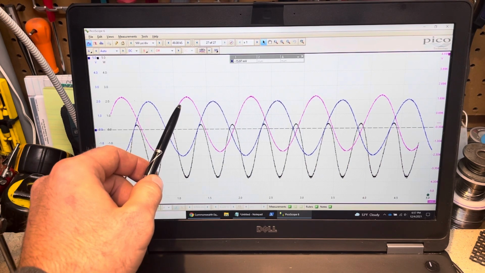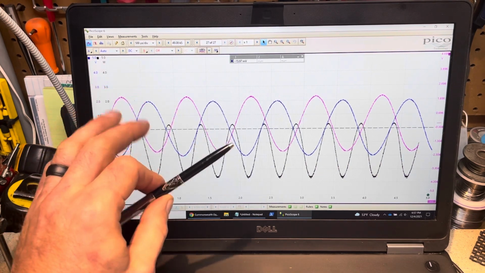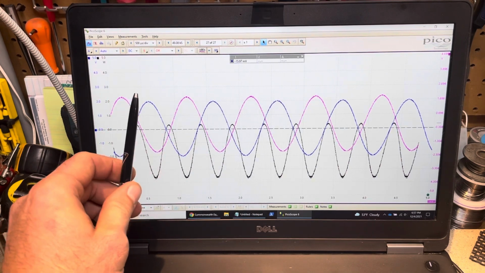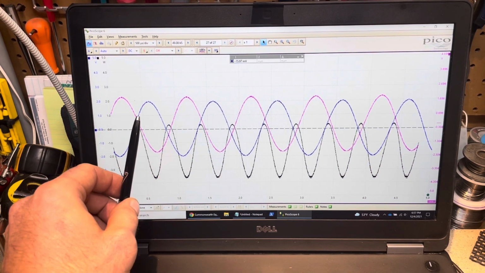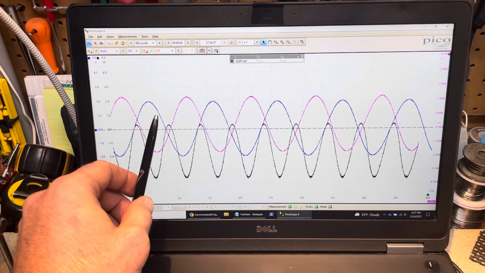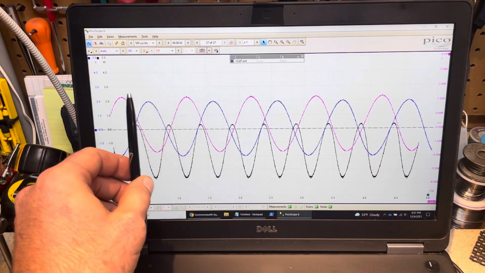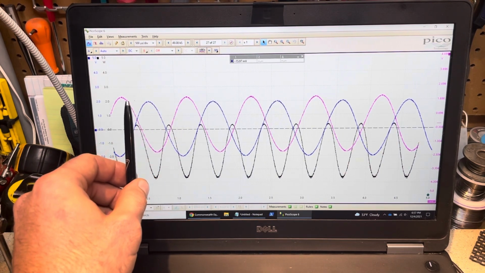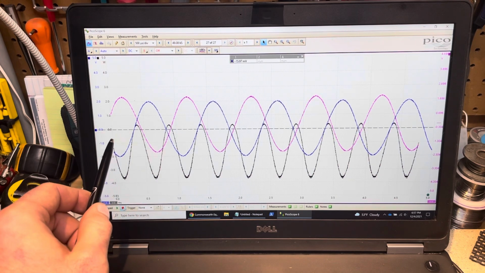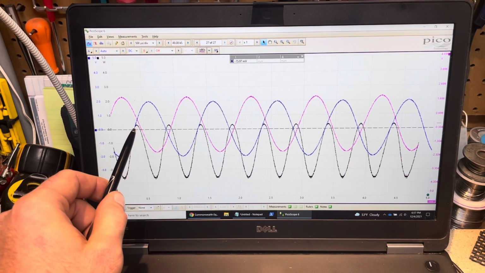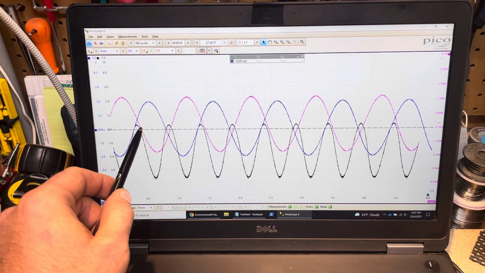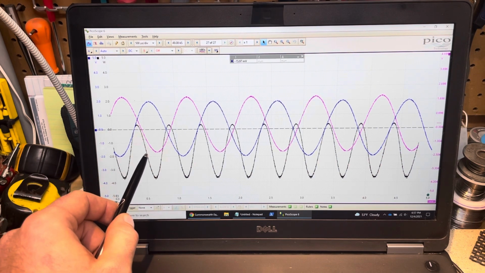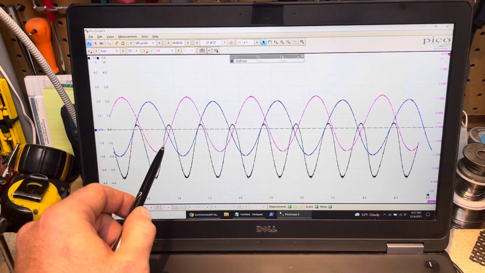So now this would be a very bad power factor, by the way. Now my current is leading or lagging my voltage pretty badly. And you'll look and you'll see that now we only have a small little bit of positive wattage. The rest of it is all negative. So what the heck does that mean?